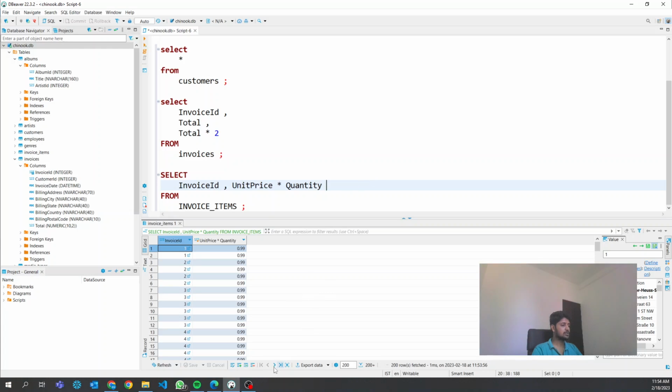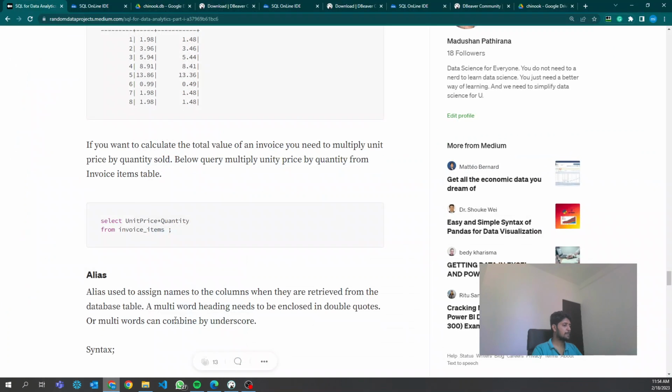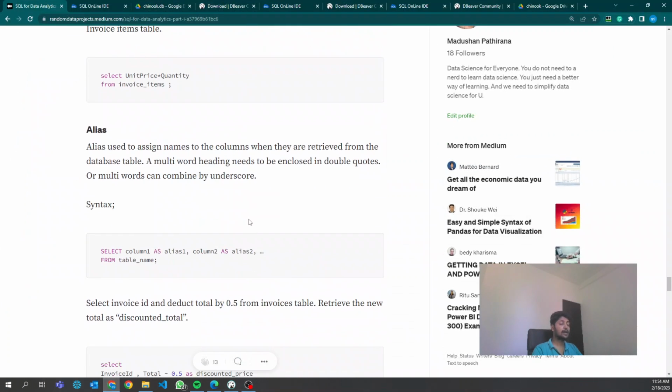Okay, now let's go back to our presentation. There is something called alias. Alias is used to assign names to columns when they are retrieved from the database tables.